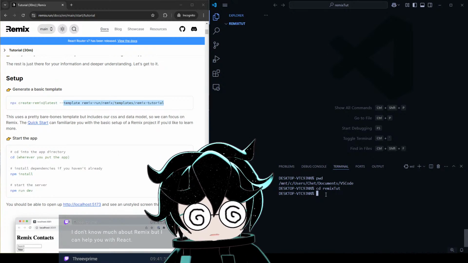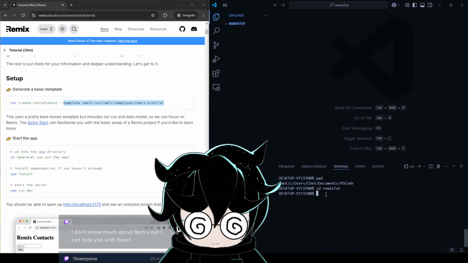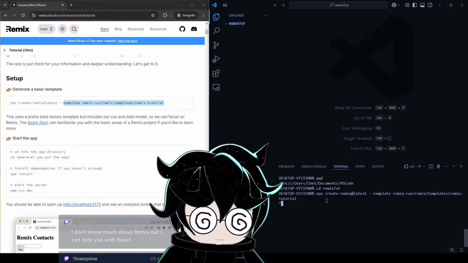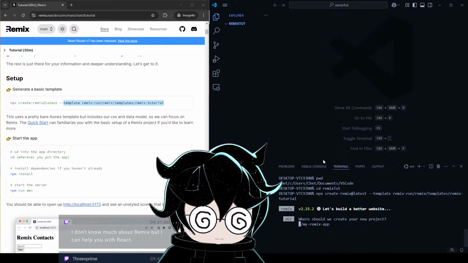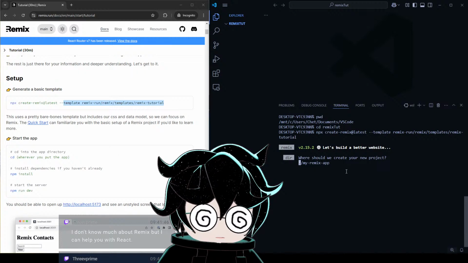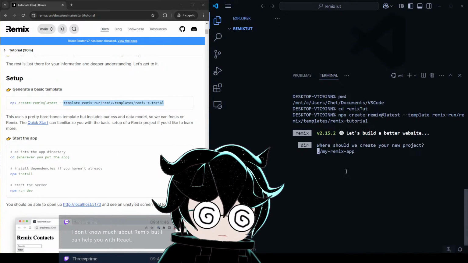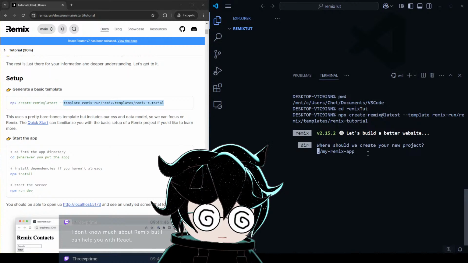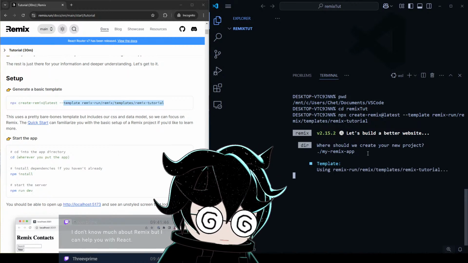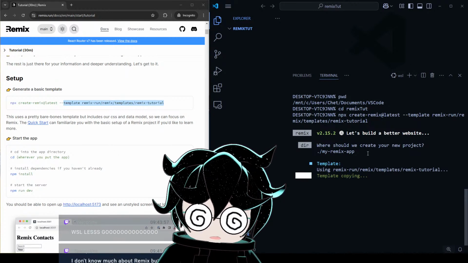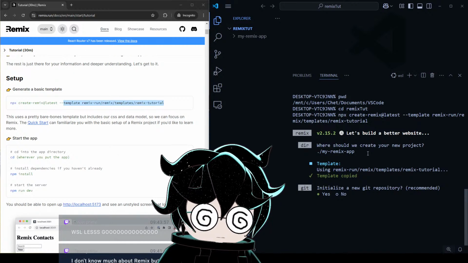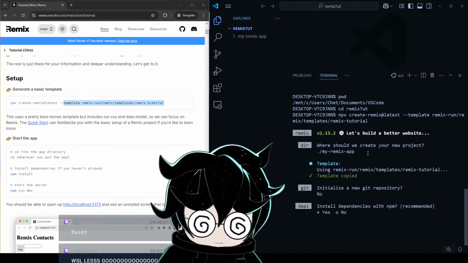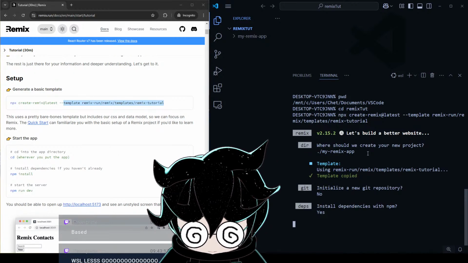I'm basically running Linux on Windows. Oh, bam. Hopefully y'all can see this. Okay, where should we create your new project? Sure, that's an okay file name. Initialize a new Git repository? Nope. Install dependencies? Sure.